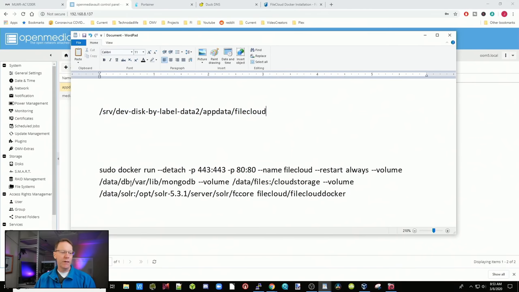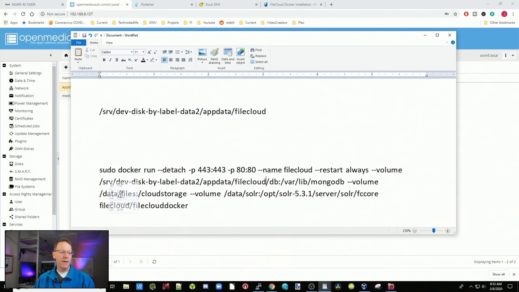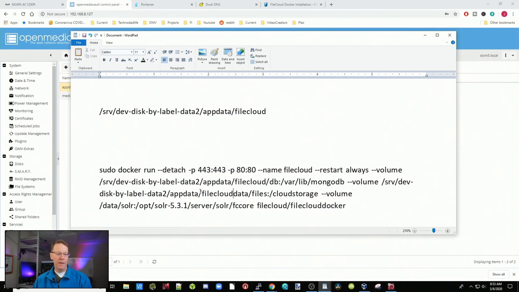So what we're going to do is replace where it says data there with this information here. So we're going to copy that, paste that in there. Now, if we go down to the next one, this is our next file, and this is where our information or our data is going to be stored. And so again, we're going to copy this, and we're going to paste that right there. And then put a slash in after Filecloud right here. So that's where our data files will be.